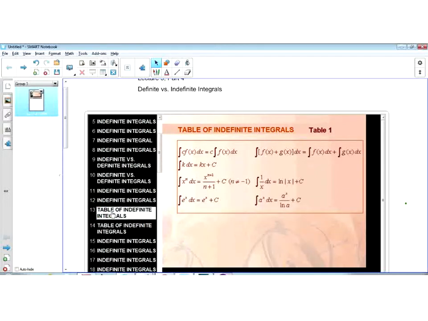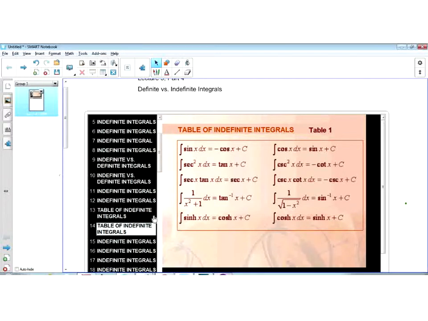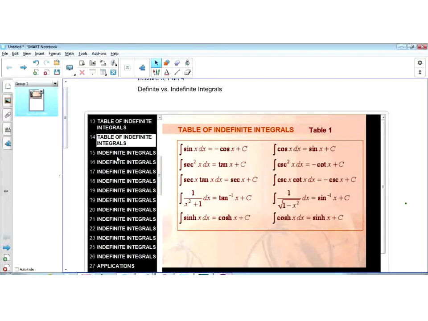So here's the table from section 4.9 again. For instance, the antiderivative of a to the x is a to the x over natural log of a plus c, because if you take the derivative of the right-hand side, you'll get back a to the x, and so forth. Okay, so we've done this. Table of indefinite integrals of some known functions. For instance, the antiderivative of cosh x is sinh x. The antiderivative of sinh x is cosh x. The antiderivative of 1 over x squared plus 1 is inverse tan of x, and so forth. Okay, so section 4.9 revisited again.